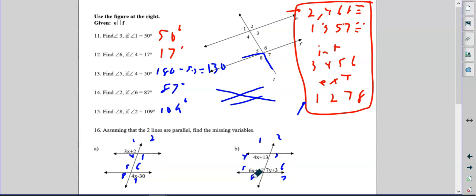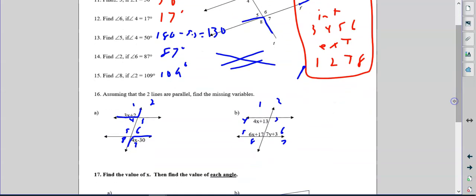So what do I have here? I have angle 1 and angle 7. Well, we know up here that they're all the same. So that tells me they are equal. I also know because they're alternate exterior, but I'm just giving you another hint to make sure you set this up correctly.